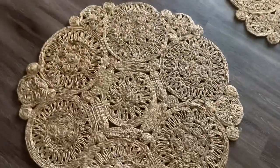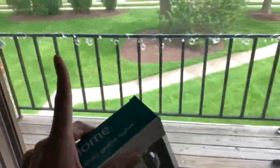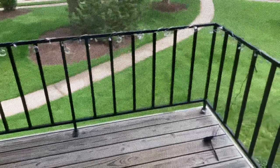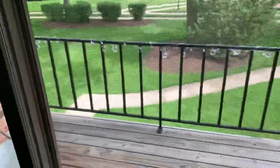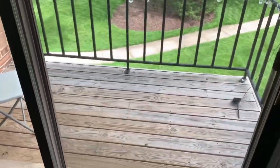So I didn't want the sun to damage these, so I moved them on the inside. But I ran out to the store to get another box because, as you can see, it kind of cuts off. But I like the way it looks so far. So hopefully in the next clip, not sure what day that's gonna be, I will have another step, another layer to this balcony situation.